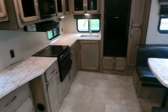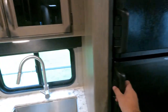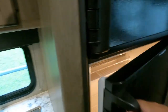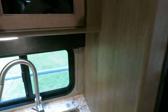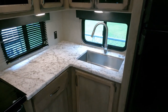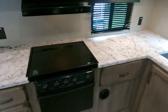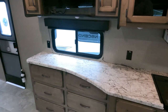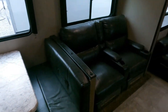Got a 15,000 BTU ducted roof air. You've got a table booth that's going to make a bed. You do have a six cubic foot gas-electric RV refrigerator. Remember, this was built right before the pandemic, so this is back when they actually still put gas-electric refrigerators in them. So even if you don't have power you can still have a cold refrigerator by running it off propane. Got thermal foil countertops, nice cabinets, microwave, stovetop, oven, and a big TV.